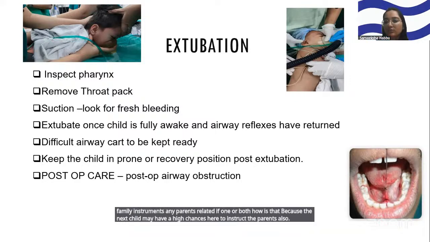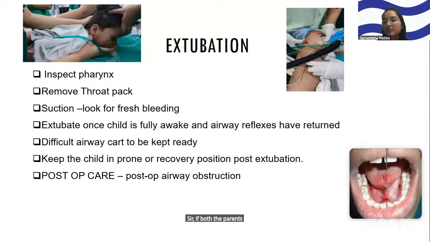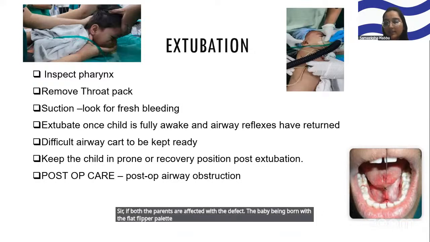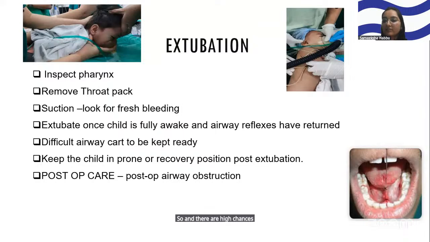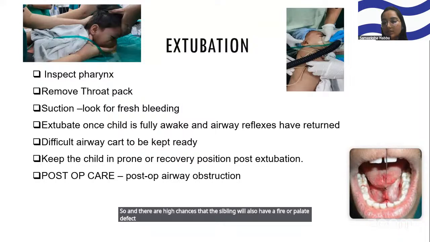Sir, if both parents are affected with the defect, the chance of the baby being born with cleft lip or palate is around 10%. And if only one parent has it, the chance of the baby being born with the defect is 3%. And there are high chances that a sibling will also have a cleft lip and or palate defect. So that history we should take.